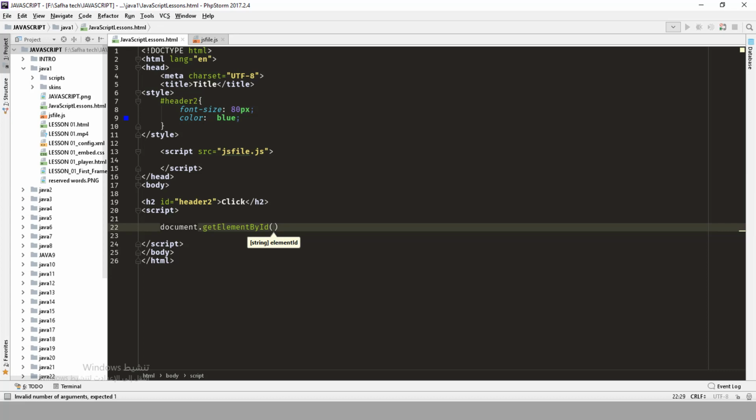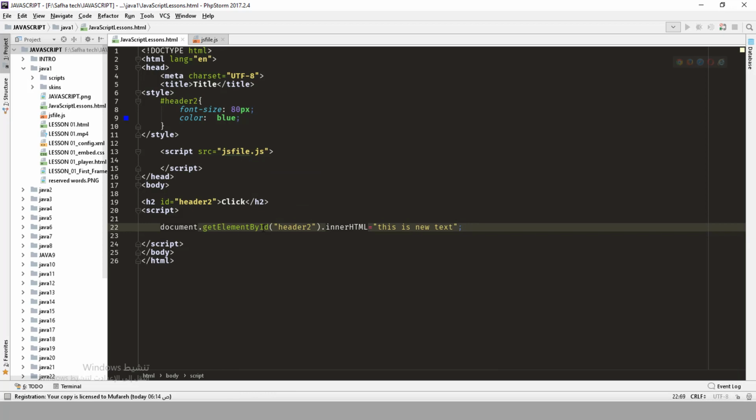We could access as we want or as we need. Here we will say header2, the name of the ID, then dot innerHTML, which is the property that we have, and here I could change the text. This is new text. Great, save it, then refresh.